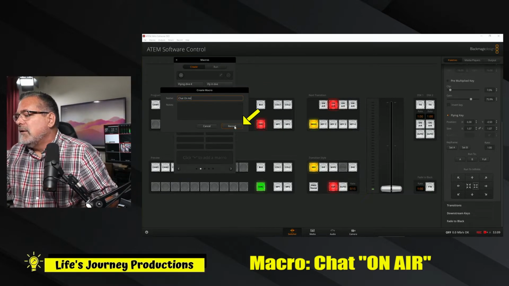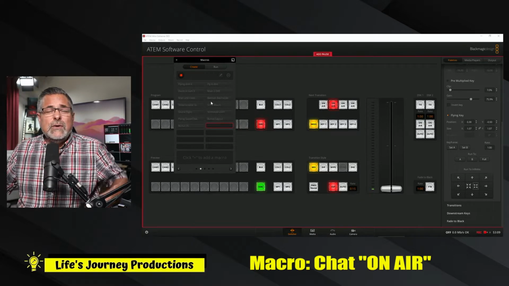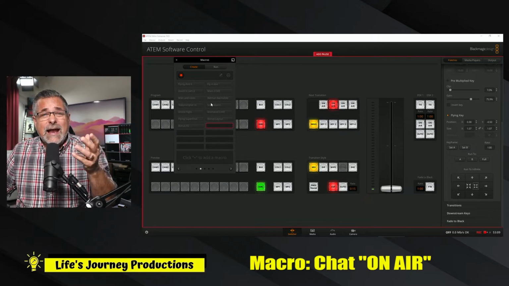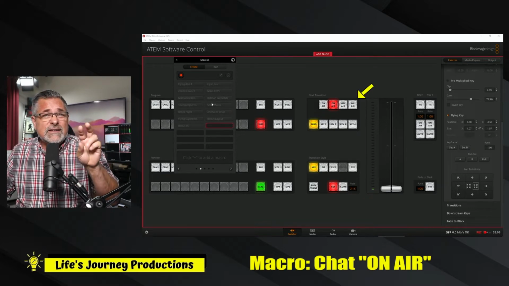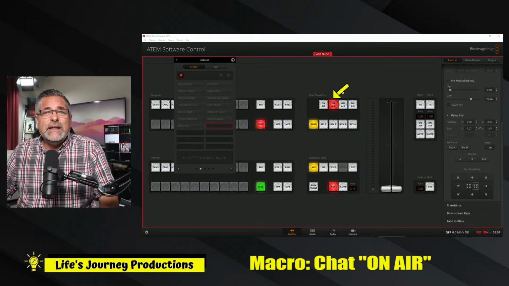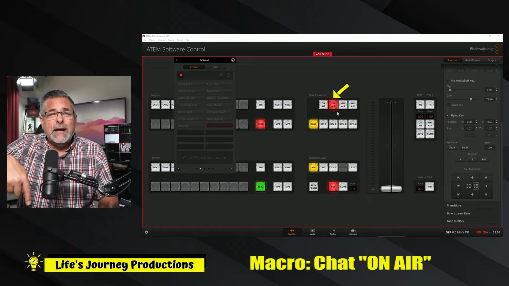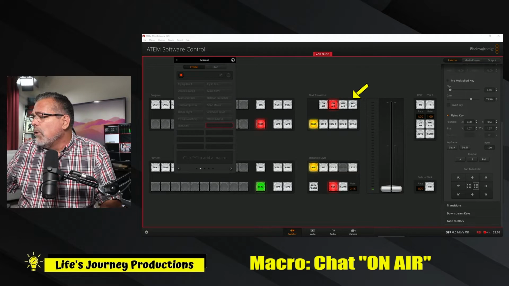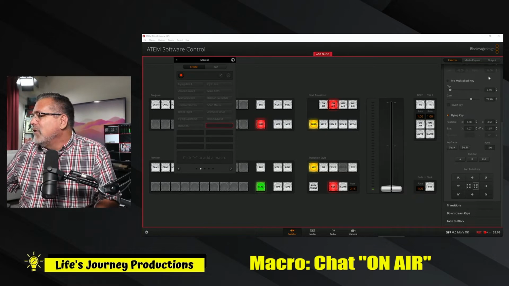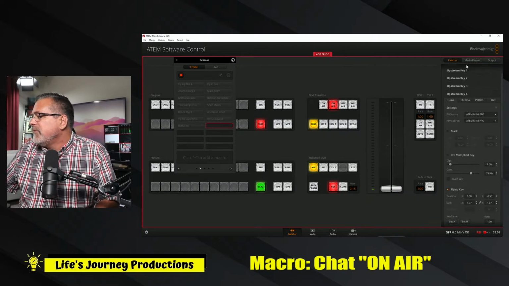And I'm going to hit record. So now what I want to do is I want to figure out what key I want on the air, what I want in that key. And again, I'm using key number 4, and you can see key number 2 is on. It is right up here. And so I'm leaving it on. That's the logo below me. I don't want to turn it off. So we're going to turn key number 4 on at the very end after we program what we want in it. So I'm going to go over here, scroll up into the palettes.